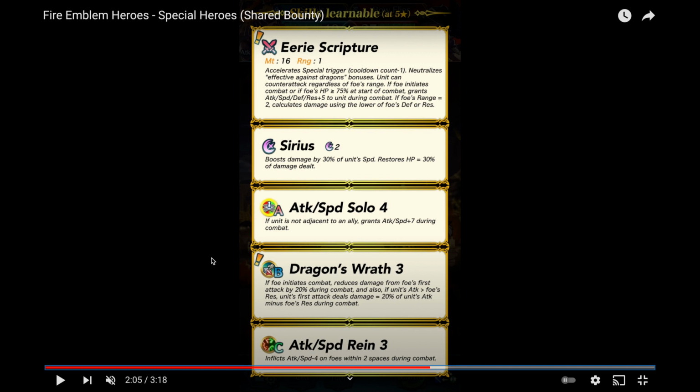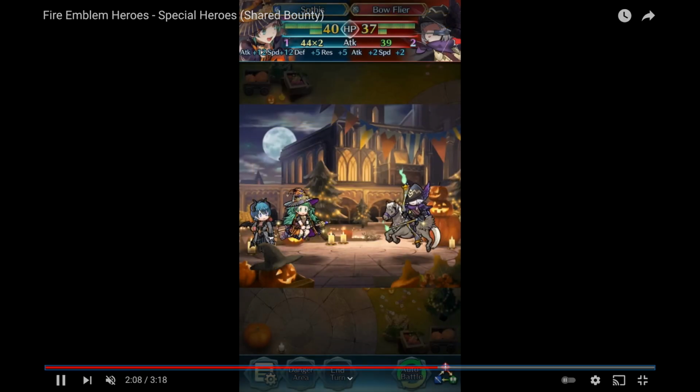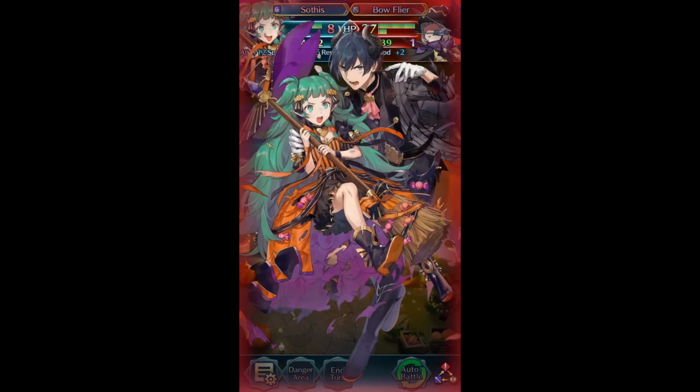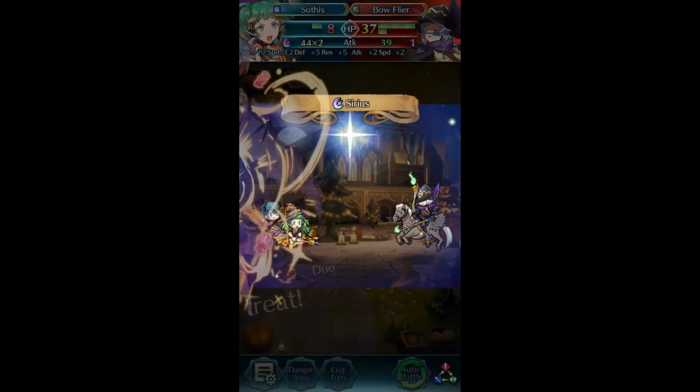And then attack speed Rhine. So this definitely going to be premier whale bait, and she's going to be a really, really good unit for sure. And here she is, just tanking this Bullflyer and hitting him with the Sirius.